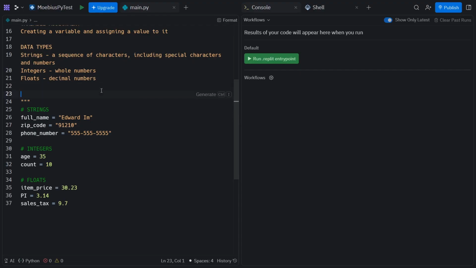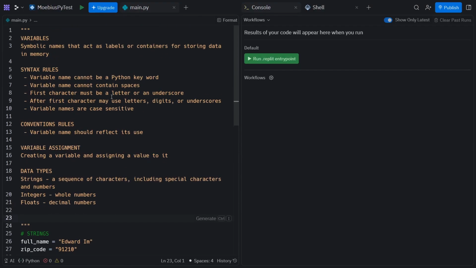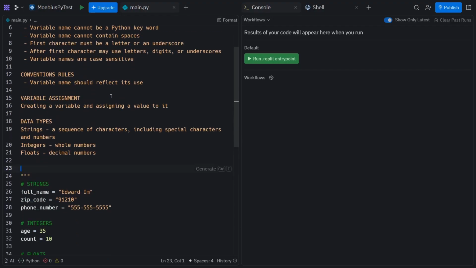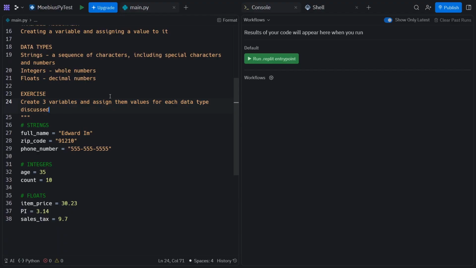So what I would suggest is, to learn programming, you gotta program, you gotta write code. For our exercise today, try to create 3 variables and assign them values for each data type discussed. So we've discussed strings, integers, and floats.